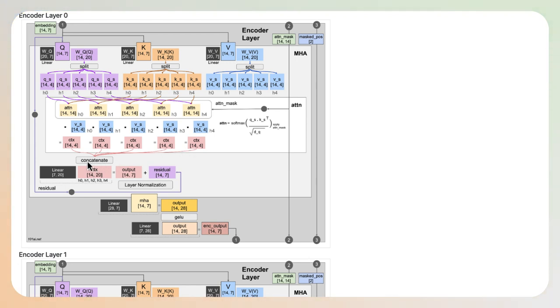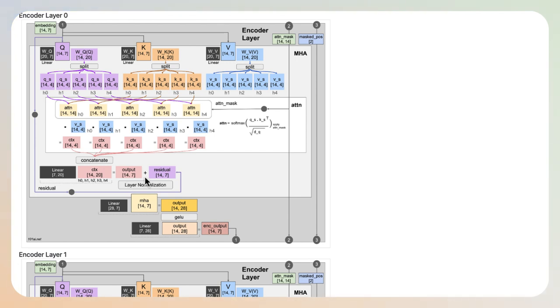Then we concatenate the context entities for all attention heads into a single entity. This is for easier processing and propagation. A linear weight matrix is then multiplied with the context to get this output. This step brings the entities back to the original embedding dimensions of 14 by 7.